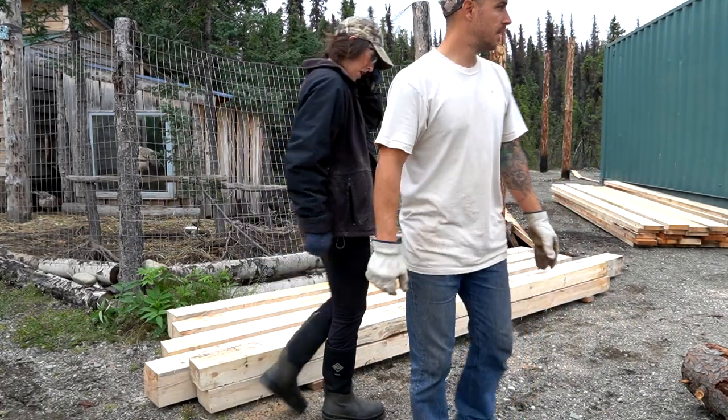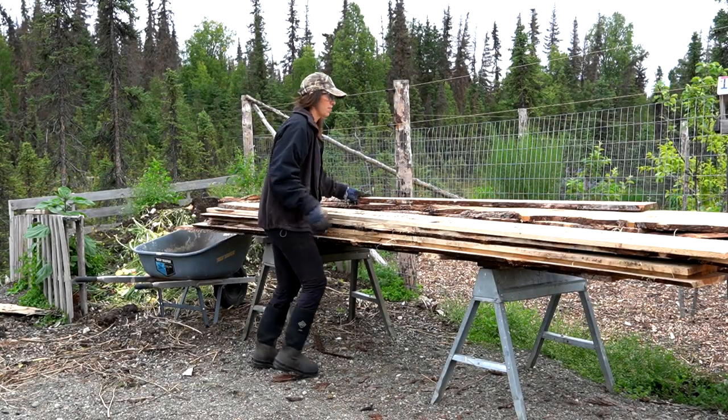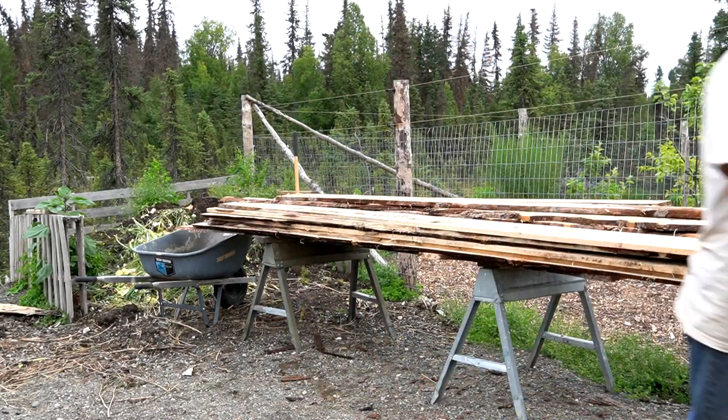Counter with what we have, but see how much water's in the log now? But we took 6 because we were being picky. I feel like you can get more than I thought you were going to. Yeah, I agree. Firewood this year.